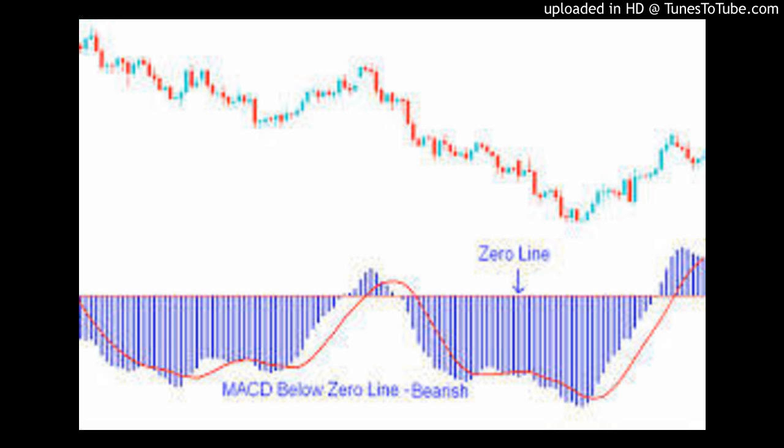It's useful whether you're looking at a weekly view or a daily or an intraday chart, and in turn whether you're a position trader or an intraday trader or a scalper. MACD can be very useful to you in mapping out your trades, both in terms of finding entry points, monitoring your trade, and also finding exit points.